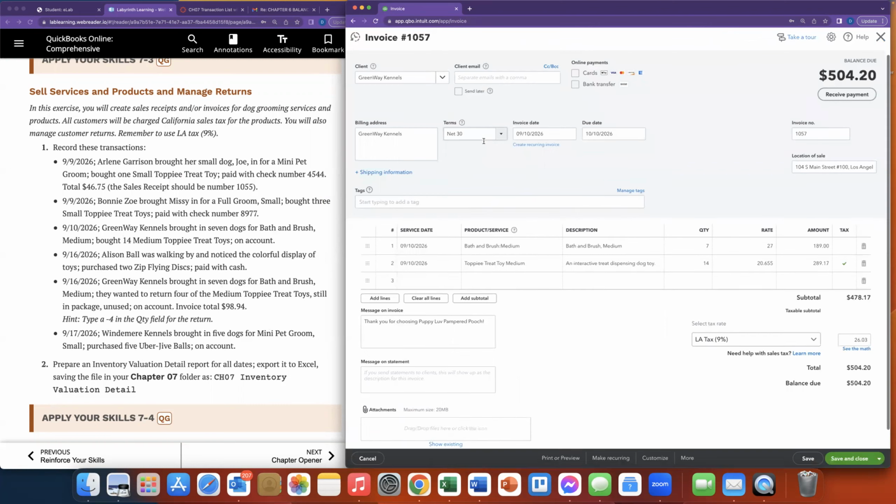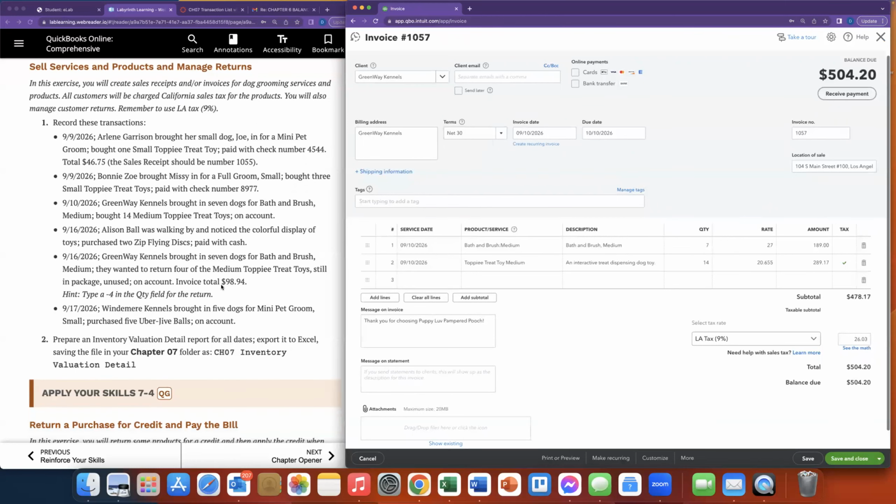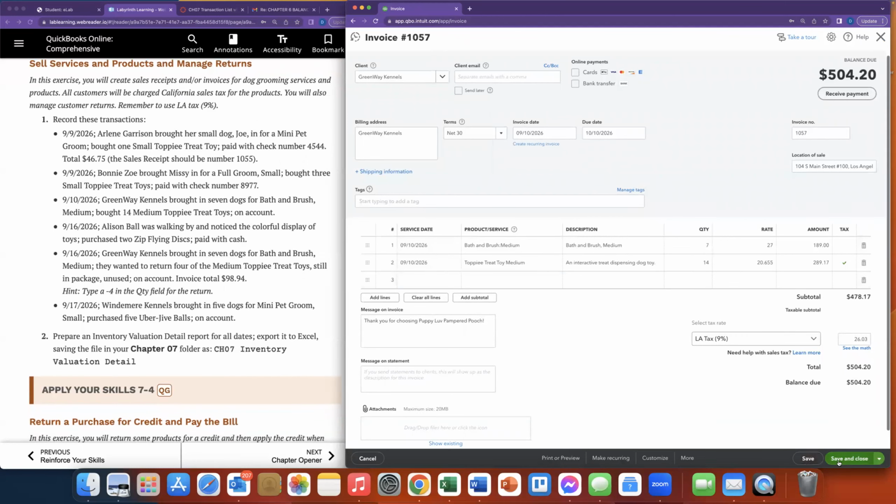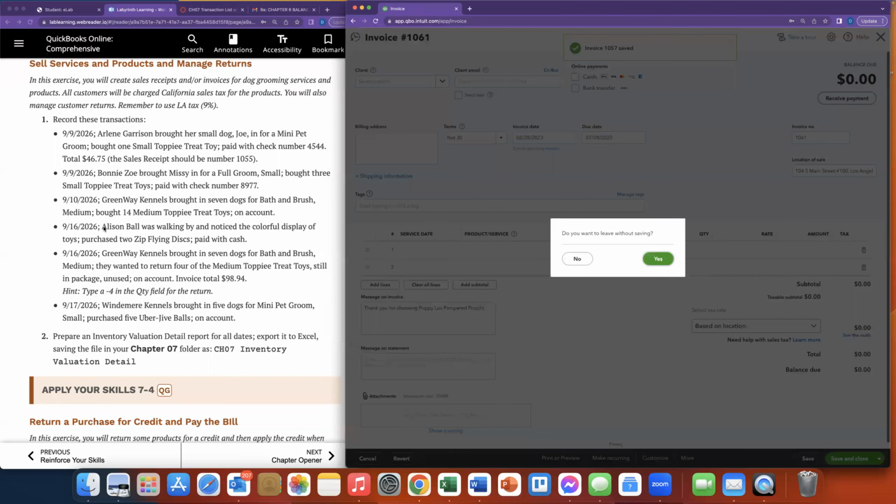You have a net of 30 days. Your invoice date is September 10. It tells us we brought in 7 dogs, and they also bought 14 toys. Everything is medium. Don't forget the sales tax, and the amount is $504. I'm going to say save and close and go to Allison Ball.